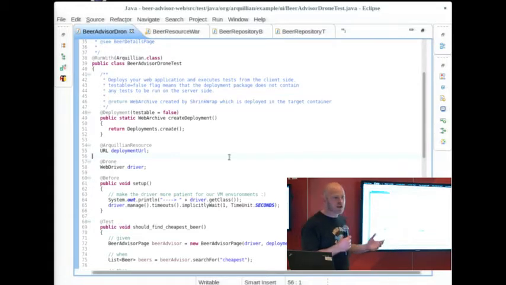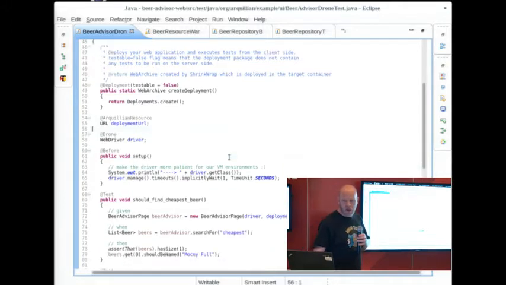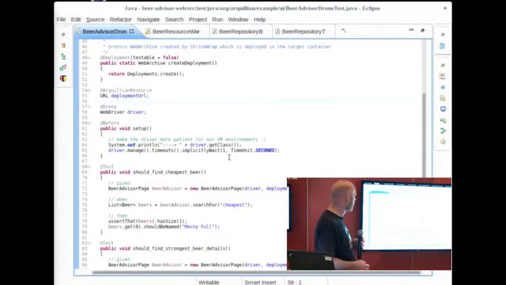Then through the Arquillian Drone integration, you have the option to inject a finished, initialized WebDriver object. At that point, you have control over the WebDriver and all of the different drivers that the Selenium API supports. So it could be Chrome or Firefox or Android or whichever.